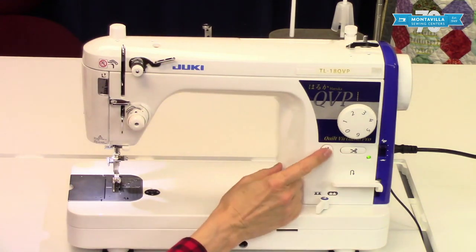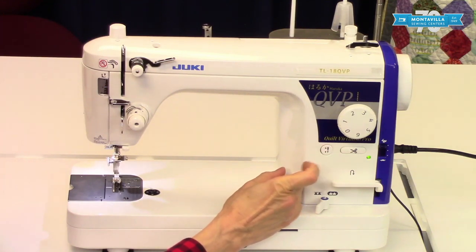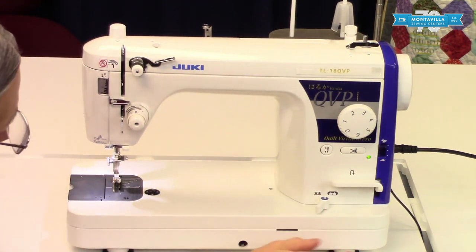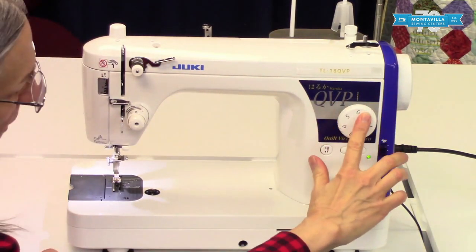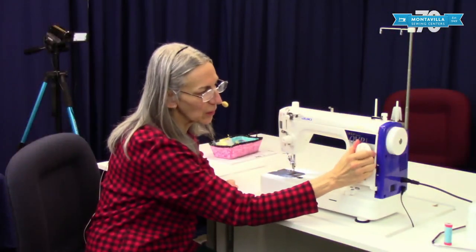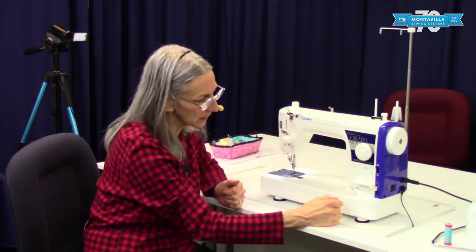This one here is needle down / needle up. So if you wanted to take individual stitches you could do that, or if you turned a corner and ended up with needle down, you could push the button to make the needle come up. Here we have stitch length. This machine will make nice long basting stitches, or it can make really short ones, or you can actually just stitch in place. For regular sewing I'd like to have my stitch length right between two and three — that's a normal garment stitch length.